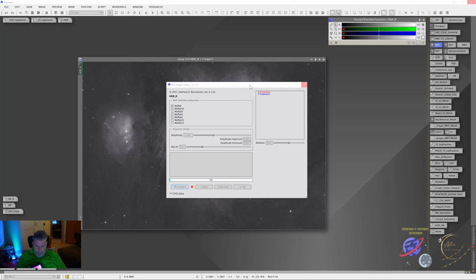so what I'm going to do is I saved those two files, and I'm going to open up here. Unfortunately, this HDR composition process that I'm going to use only works off a saved file. You can't do it off something that's on your screen, so that's why I saved those. And where did I save them? Oh, I didn't save them yet. That's right. There we go.